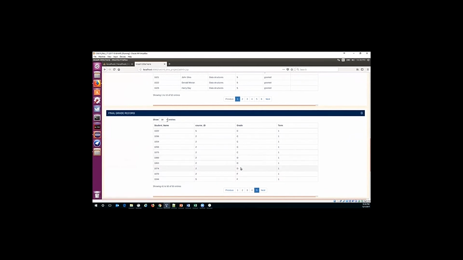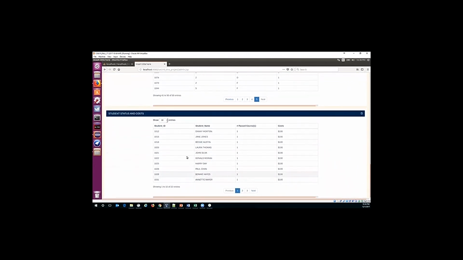So 1, 2, 3, 4, 5 students were not successful in the courses that they took. In addition to that, the other table information presented here is the student status and cost, which gives you the information as to how many students have passed courses and the cost they've incurred up to this point here. This is not available the first semester, but it is available after you finish processing the second semester.